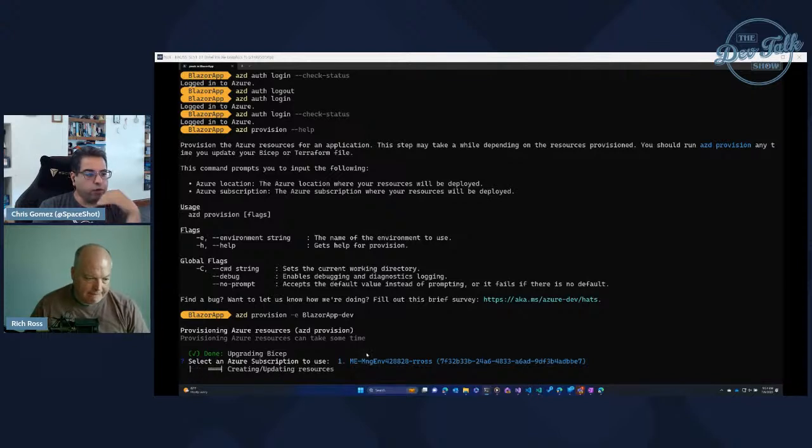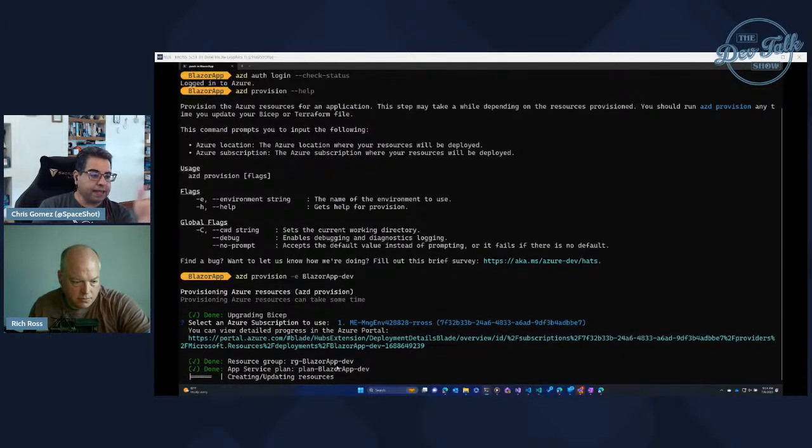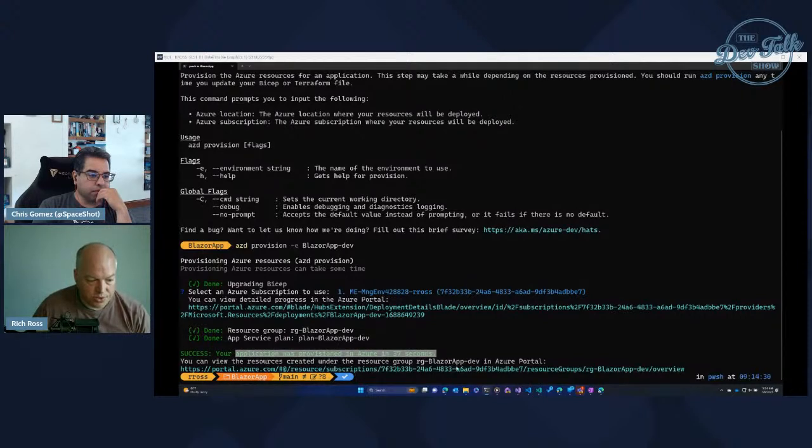Okay. All right. So there is a point to all of this, which is where we're getting it set up. With an AZD provision, or if somebody just grabs a template and says deploy, they can get the whole sample app. Now, it turns out that so far all we've really gotten going was the app service plan, and then maybe the web app, or maybe not. We didn't do the web app, but we at least wanted to see if we could get the app service plan. Did we get all that configuration right? And we did, right? So the application was provisioned. We could view the resources by going here.